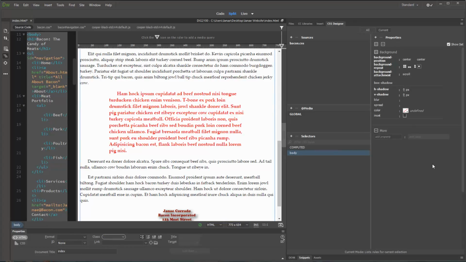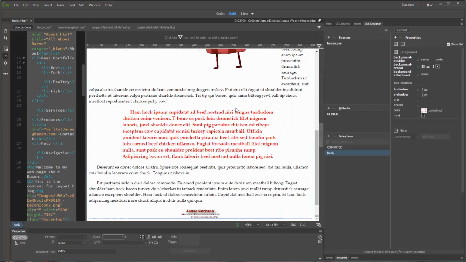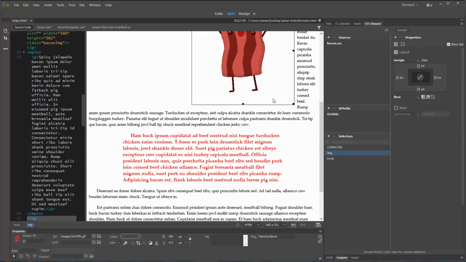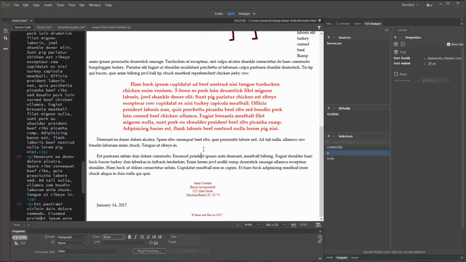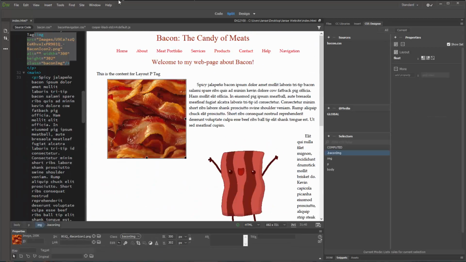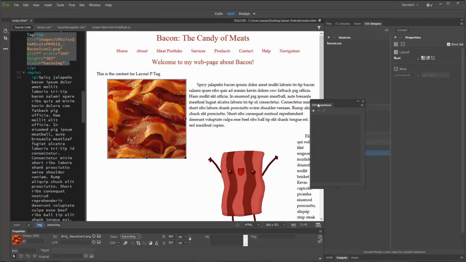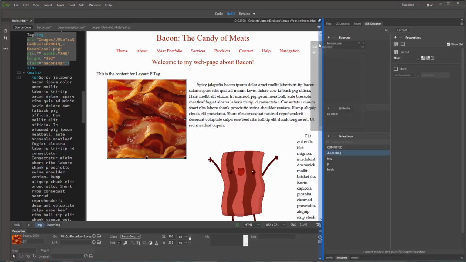Something else that can be kind of fun to explore. Let's say you'd like to design something a little bit different. Under Window, there is a section called CSS Transitions, and this opens up its own little window.